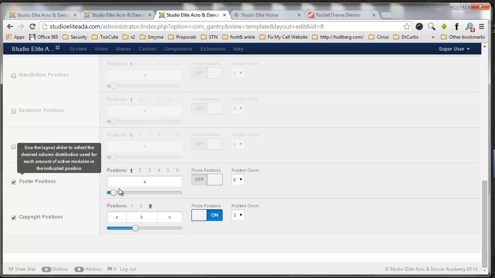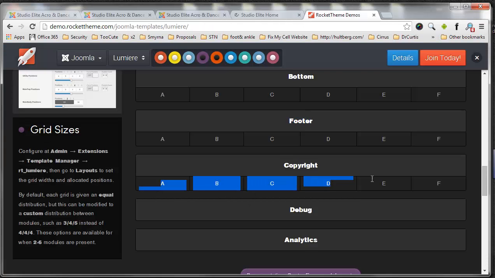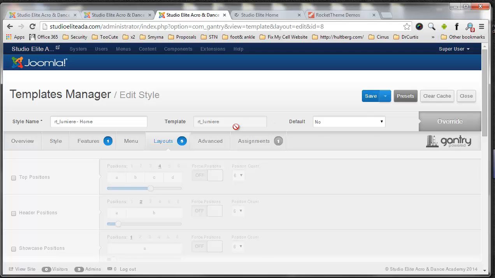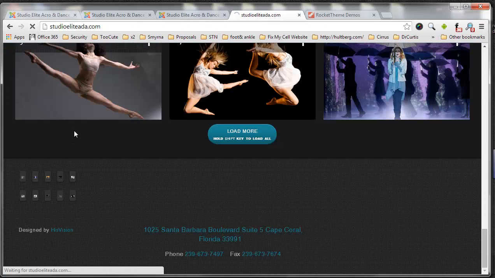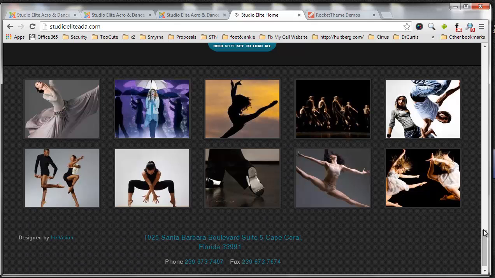And notice here that it's only showing that there's one module, and it's now going to go full screen. So we take force positions off. That doesn't force the 1, 2, 3, 4, 5, 6 in the row, or the A, B, C, D, E, F, which is 6 positions within each row. Now when we save that footer row on the layouts here, you'll notice here we'll come back, and then you should see that module full screen, full width across the entire width of the footer, and there it is.